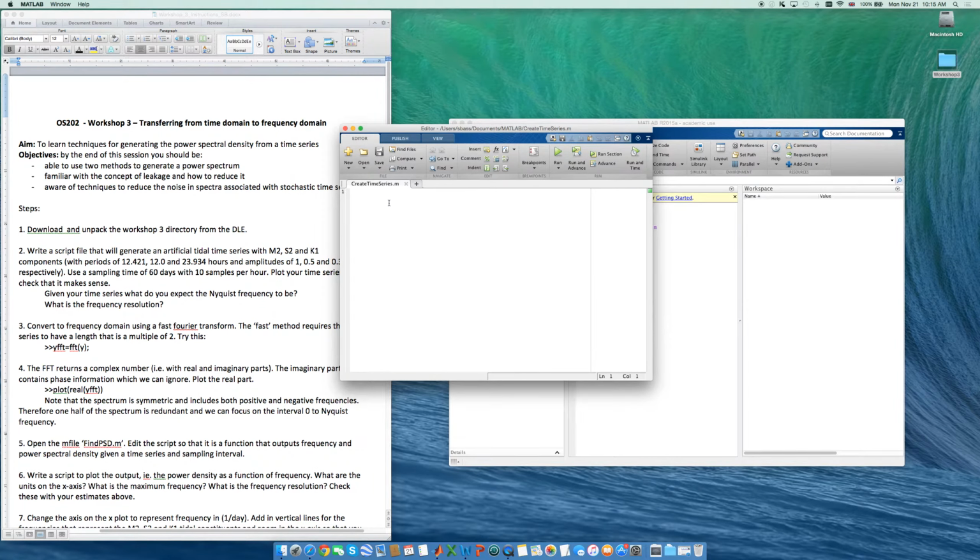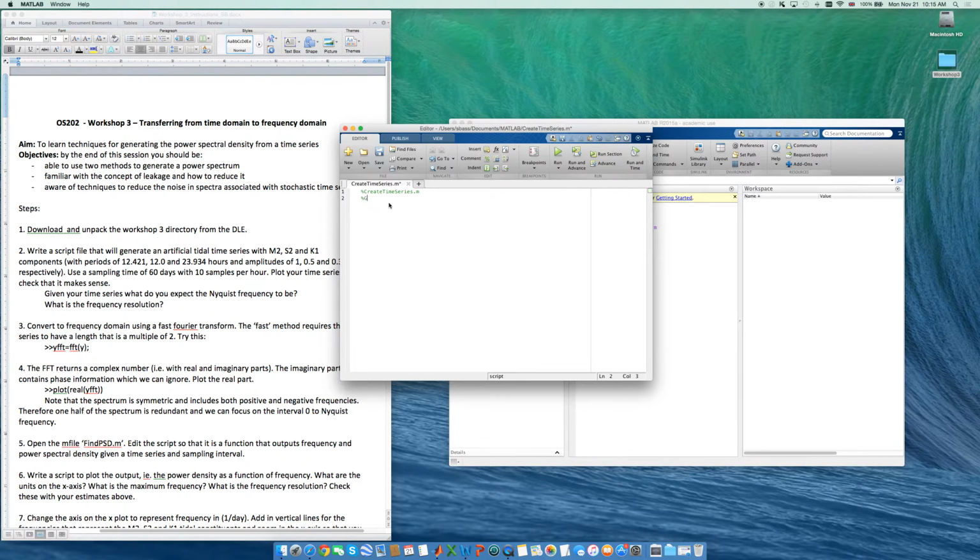I like to put the title at the top and a comment about what the script does, so that we can access that information from the command line using the help function. Okay, so create time series.